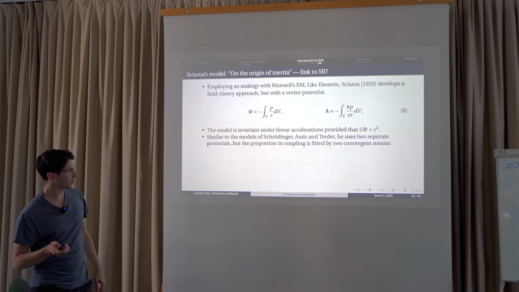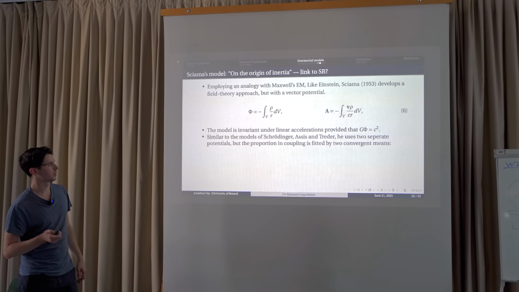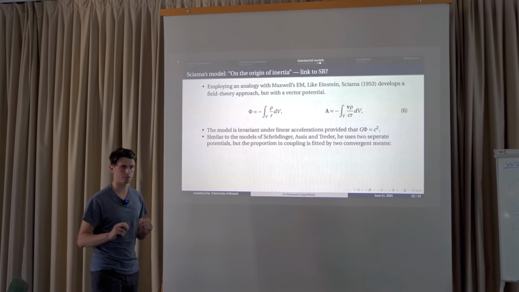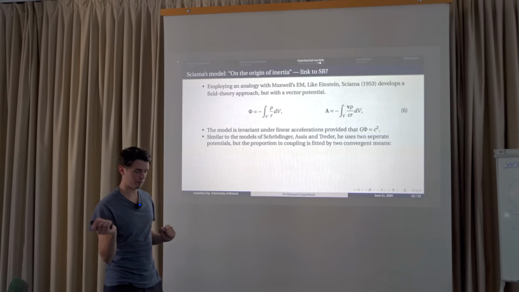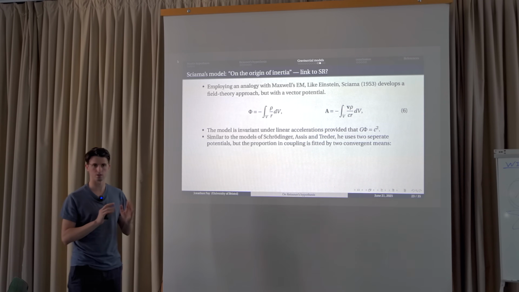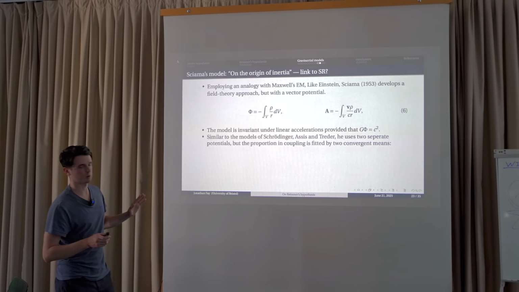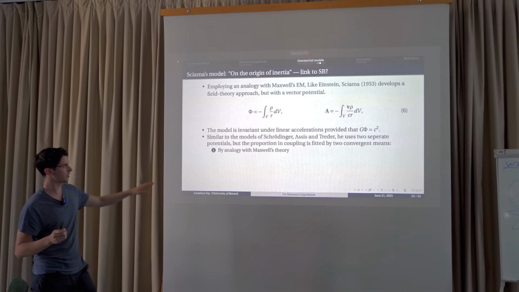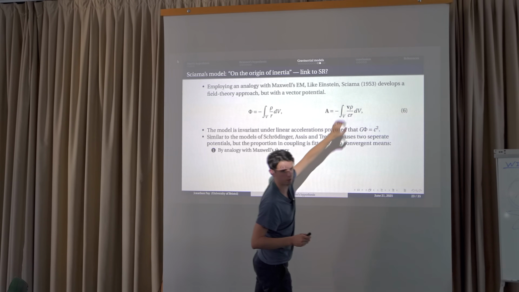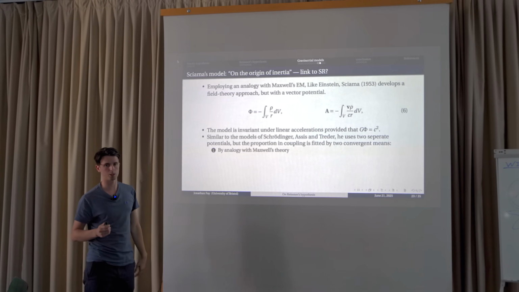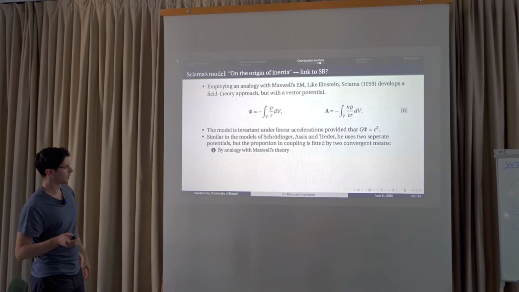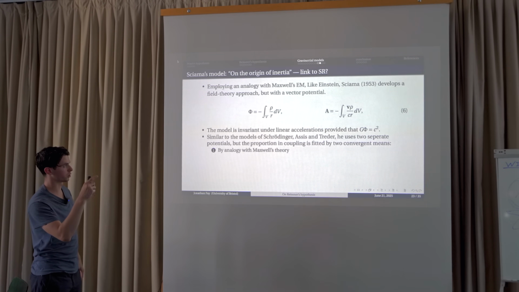Similar to the models of Schrödinger, Assis, and Schrader, he uses two separate potentials, but the proportion in the coupling is fitted by two different means. He's not going to fit the proportion in the coupling by fitting to the perihelion shift of Mercury. Instead, he has two separate other means, which are not explicitly discussed in his paper, but which imply something quite interesting. Firstly, the proportion between the Newtonian coupling and the inertial coupling is fitted by direct analogy with Maxwell's theory, so that they have the same coupling constant, or a proportion of c squared or something.